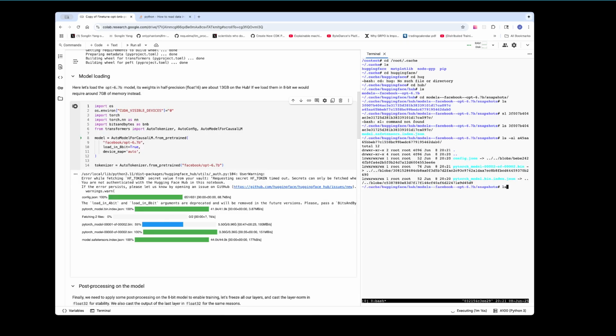So, let's do 3F. Looks like there are 2 PyTorch models. So this one is opt-6.7B. So that's one. We'll also need the data sets.